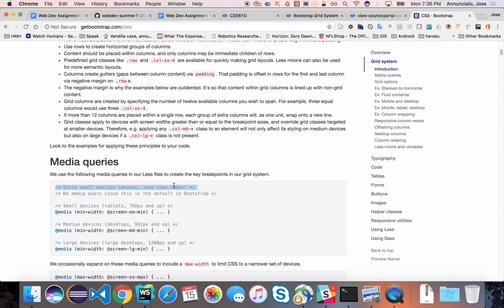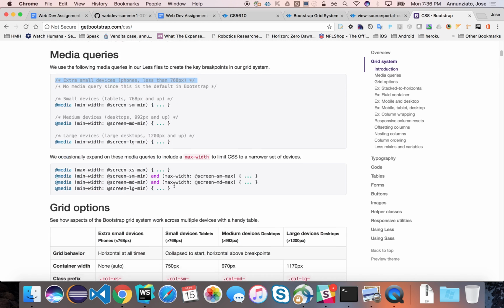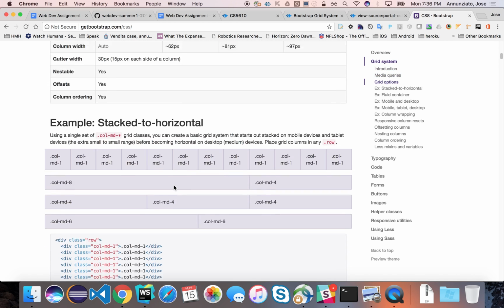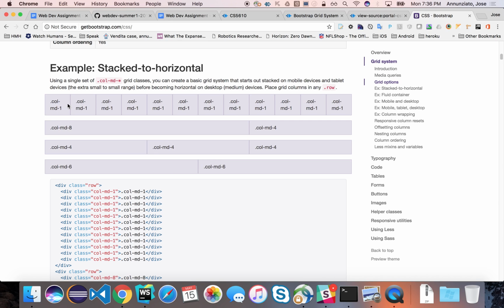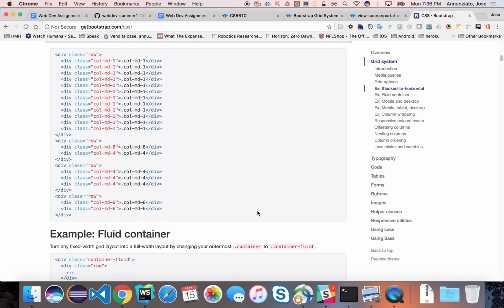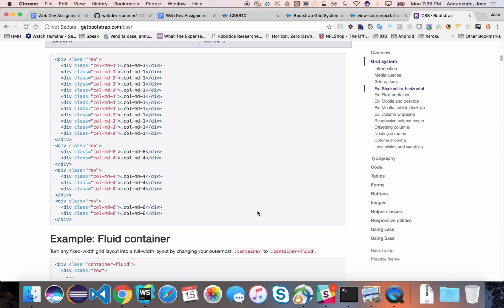These are all overridable. You can override them if you want to target specific devices. You can change those thresholds. And then they give you examples on how to break them up, with columns, with medium 8 and 4, so they all add up to 12, 4, 4, 4, 6, 6, and they give you a snippet of HTML code to be able to lay it out any which way you want.